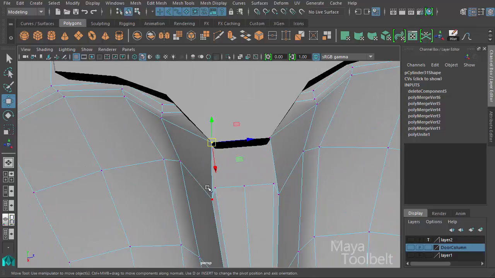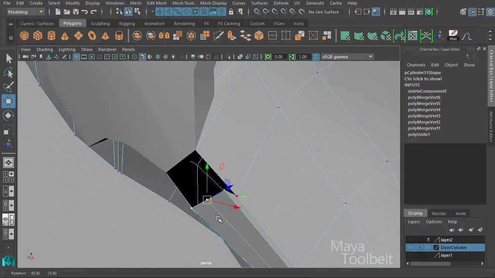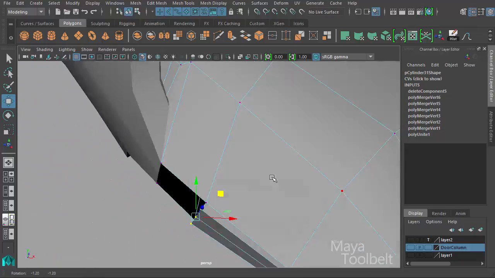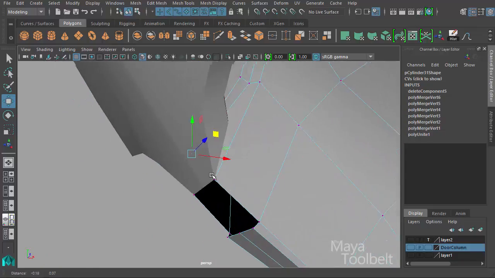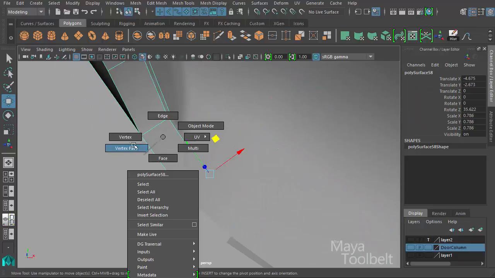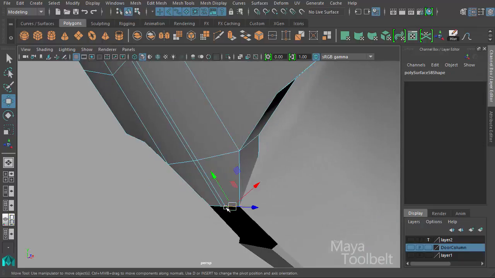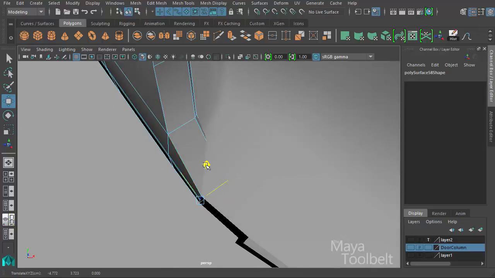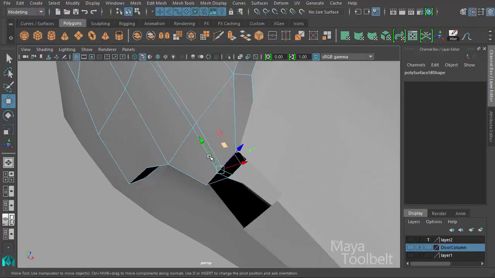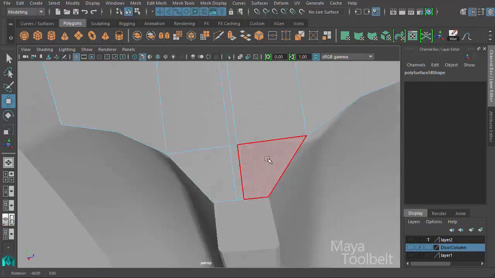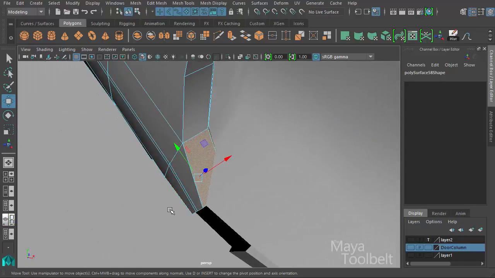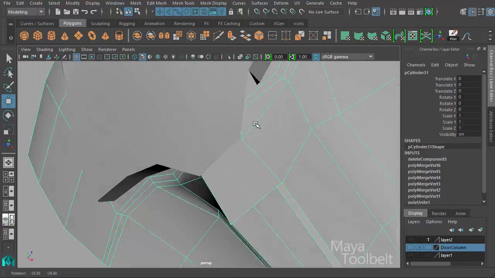Okay, so we got this. We can grab these 3 points here, kind of move them a little bit, clean that up. And then what I actually want to do is grab these edges and move them out some like this. I think I'm going to actually delete all those faces on the leaf, and we can try and work these in.